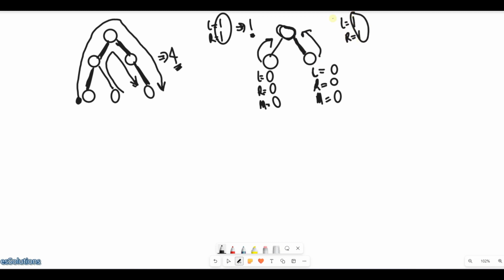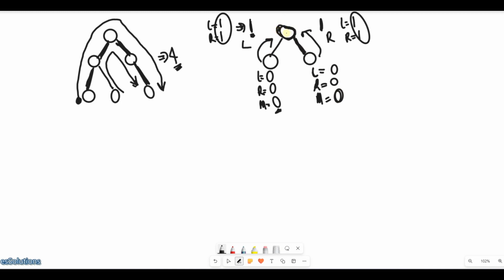So the maximum, since both of them are 1, is 1. It means on my left for this root node, I have 1, and on my right for this root node, I have 1. But I also have the maximum from the one below it, which is 0. The maximum from the one below it on the right is also 0. And I must keep track of the total for this particular node.